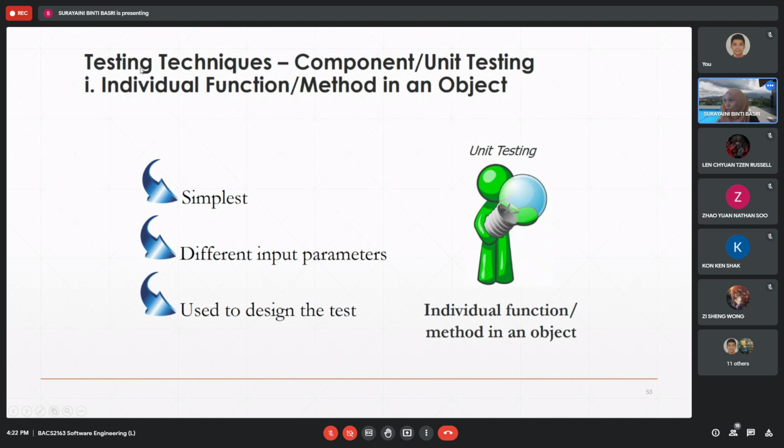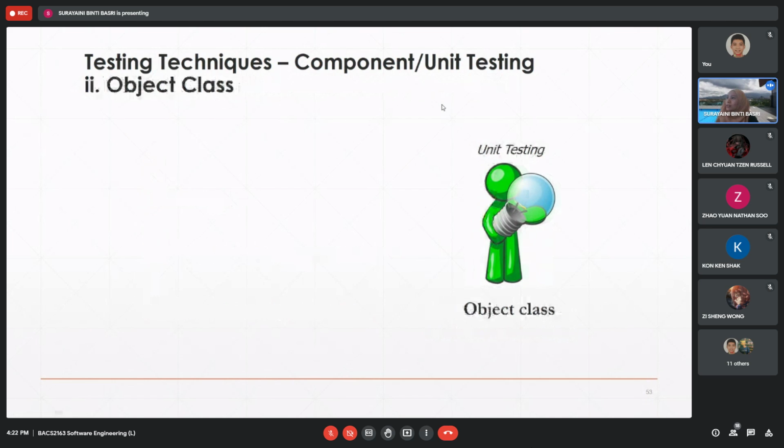So the first technique is to test the individual function or method in an object. The second is you test the object class.